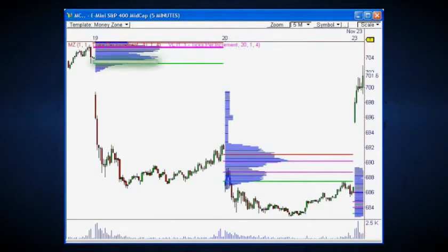Alright, we've given it a couple more minutes here, and we've finally reached a prior Money Zone level, the lower Money Zone level from 2 days ago, and what we're seeing is weakness enter the market at around the 703 level. Now I'm going to see if the market can continue to hold beneath 703, because this could trigger a very nice short entry back toward the day's lows. I'm going to continue to stalk shorts at this level at this time and see what plays out in the market.